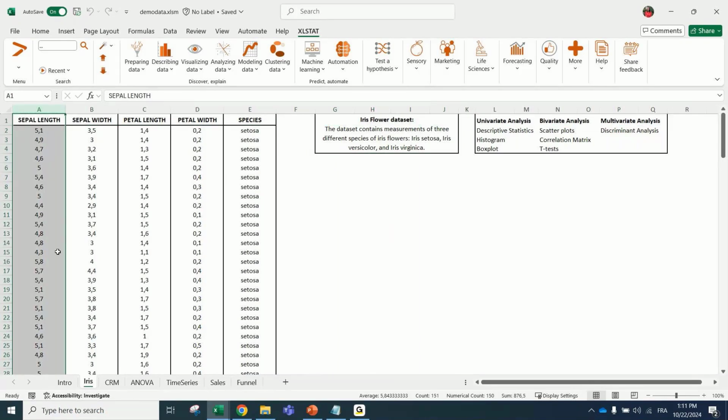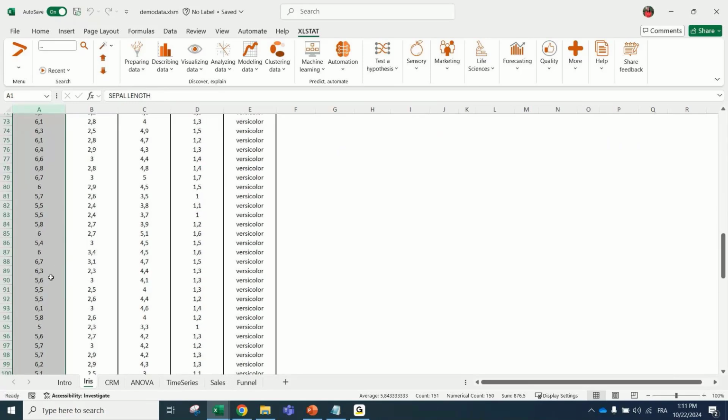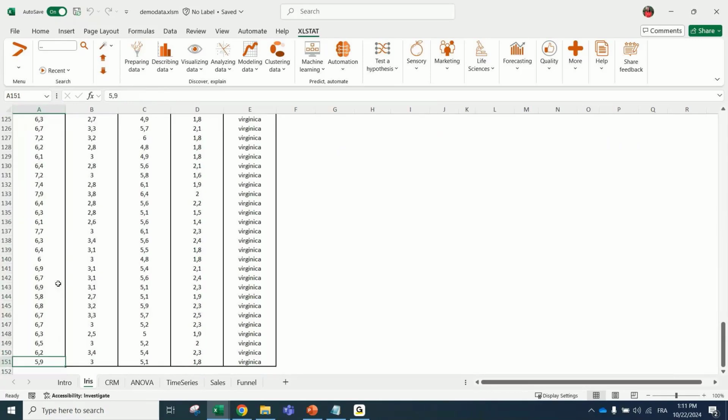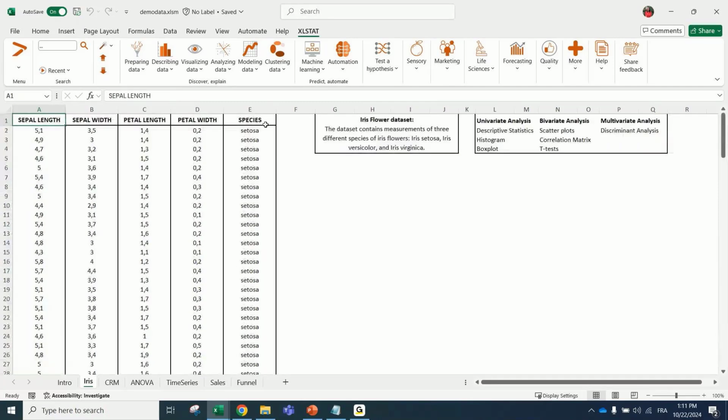The dataset contains 150 measurements of 3 different species of iris flowers: Iris setosa, versicolor, and virginica. And we have 4 quantitative attributes.